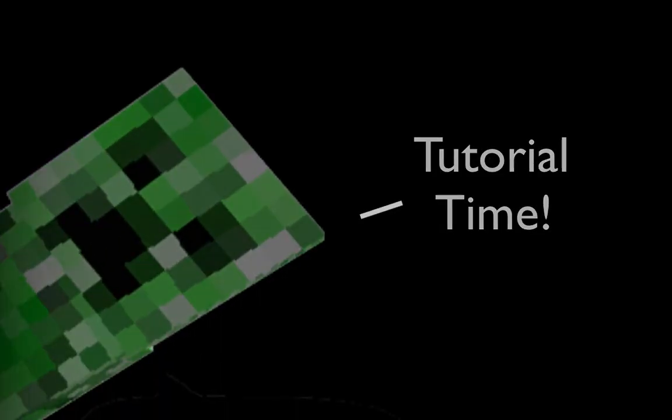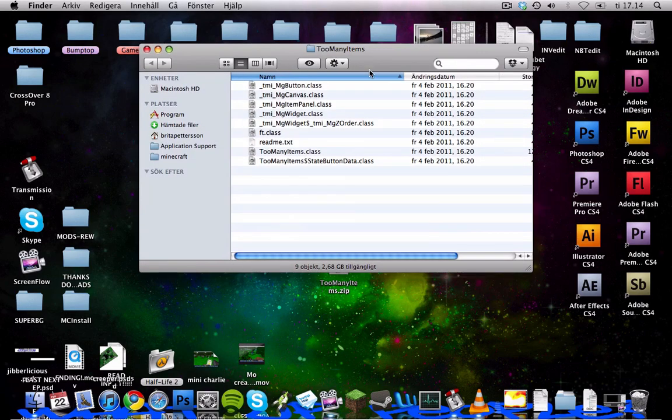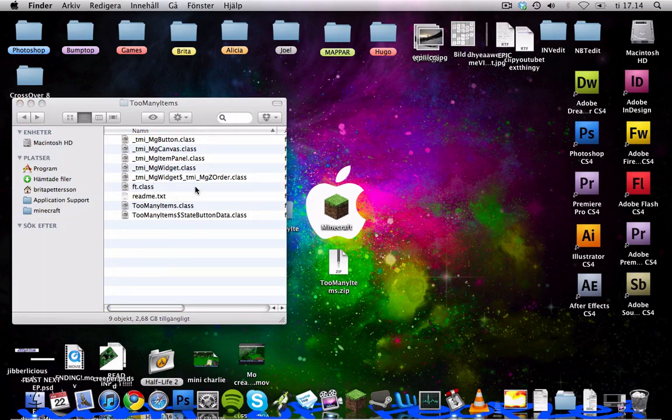Alright, so now to installation of it. You will get a link in the description for the download for this zip folder right there. And as you usually do with zip folders, you double click it and you will get a regular folder. You open them up and there's a bunch of random stuff in them. We're gonna put that to the side for now. The only file in here that you will be replacing will be ft.class. The other things will just be added, which means that the chance of you overwriting another of your mods is pretty small, because there's a lot of files in there.